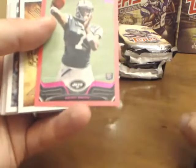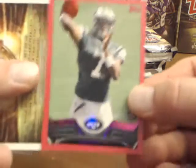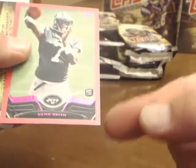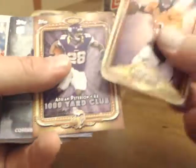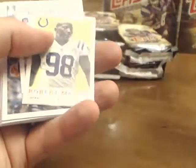So this is box number 2. These are just our second pack. We should get some nice. Here's a nice Geno Smith pink. Looks to be fairly clean. Maybe a little spot down on the border down there. Number 25 of 399. Peyton Manning, Adrian Peterson, Cordarrelle Patterson, Wes Welker, Steve Young.